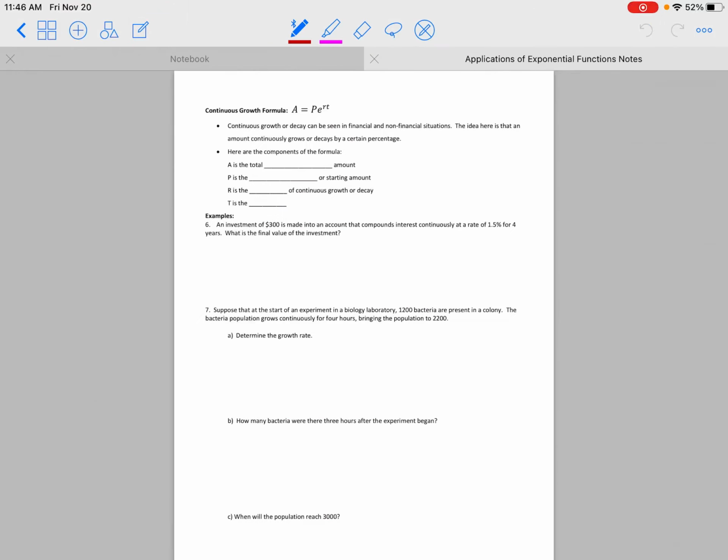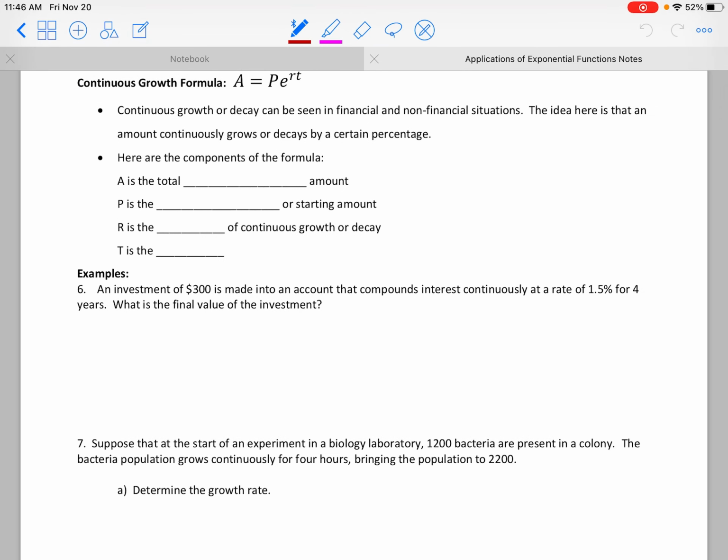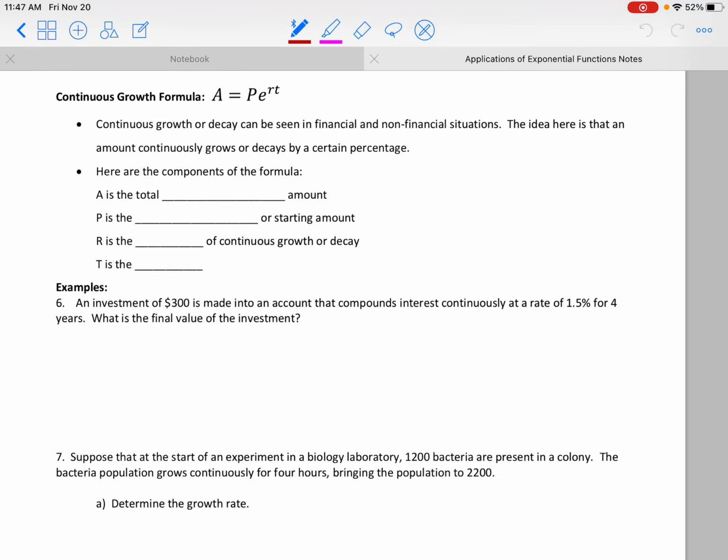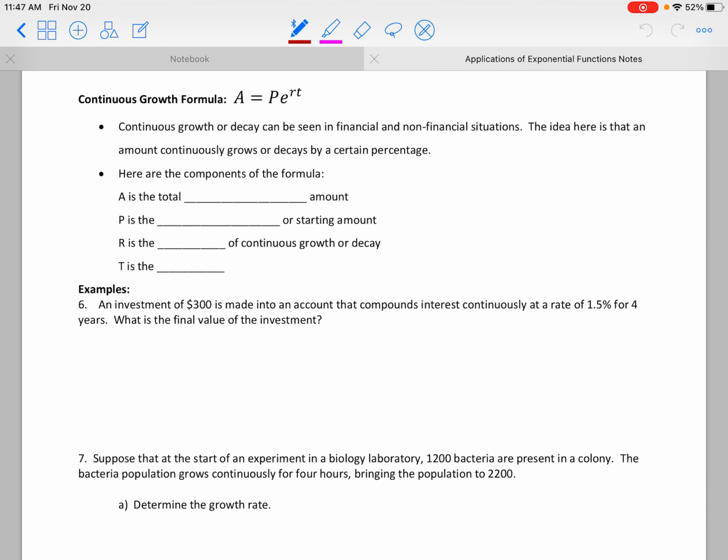Okay. All right. Let's look at another formula here. Another exponential formula, again seen often in the financial world, but not always. We see this in science a lot, where you have exponential growth and decay of like bacteria or something, but it's continuous. So if the exponential growth or the exponential decay is continuous, meaning it's not going to be calculated monthly or daily or semi-annually, it's continuously calculated. Okay, the rate at which you are growing or decaying is continuous, continuously increasing or decreasing by some percentage.